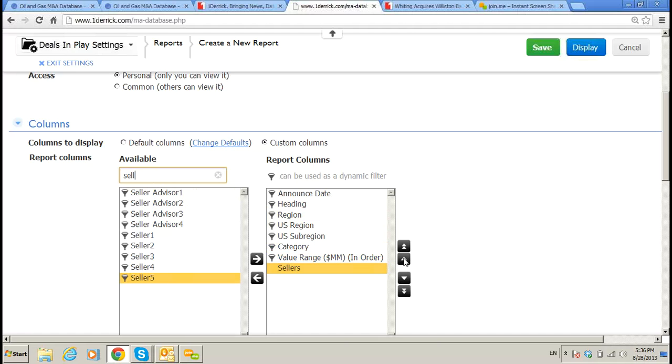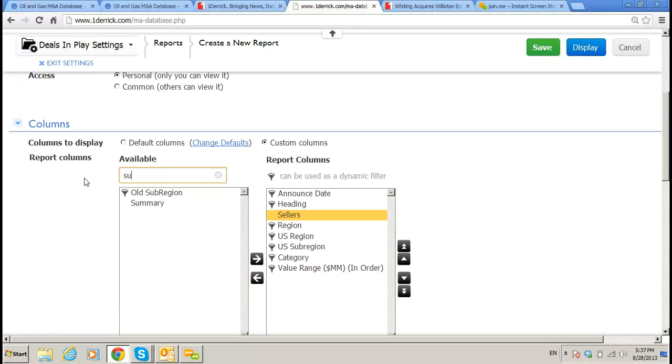I think in this particular case, I would need the seller right after the heading. So I have made sure that my seller reaches up. And then finally, summary. These are my initial columns, which I would like to take in.